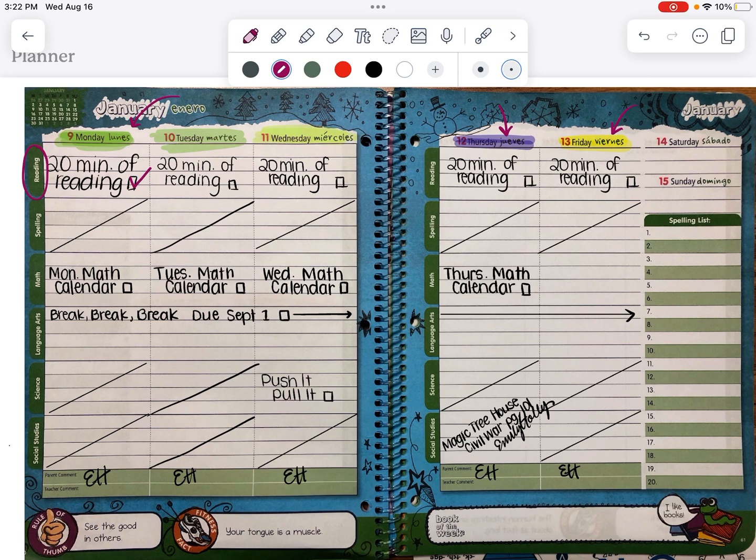In math, starting next week, we will be having a math calendar. So every day students will have 4 math questions to complete. They might finish that during carpool as well, or if I send it home on Monday, they might decide to do it all in one night. If that's the case, they're still going to write out the math calendar, but when they're done with it, they will check it off, letting you know that they've completed that. It's a great way for you to check in and say, hey, if you finished your math calendar, let me take a look at it and see how you did.